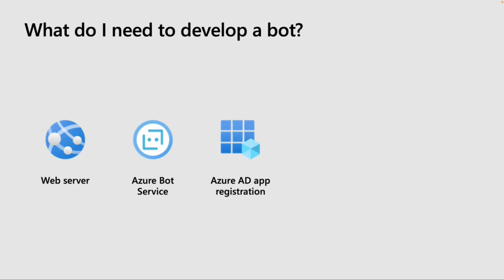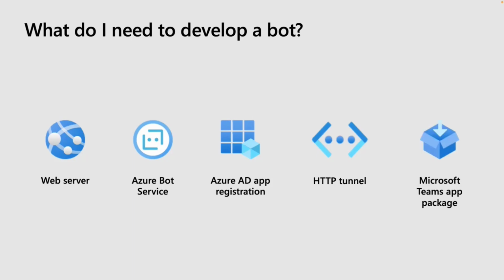We need an Azure AD app registration, so that we can connect from our web server to the bot service using a client ID and password. And we also need an HTTP tunnel. Because we're developing locally on our web server and the Azure bot service is running in the cloud in Azure, we need to be able to provide a tunnel from our local address. The Azure bot service has a public address that it can send messages to, and that tunnel will forward messages to our local web server.